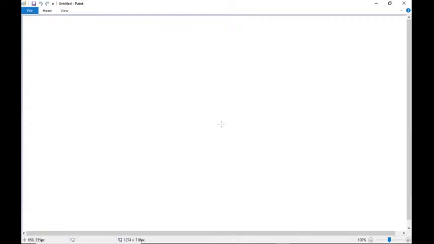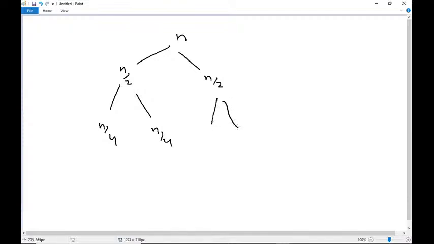For the best case, like I have n elements, and then n by 2 and n by 2. Partition always gets in the middle, then n by 4 and n by 4, similar for this. So you can say height of this tree is log of n. This is the best case.